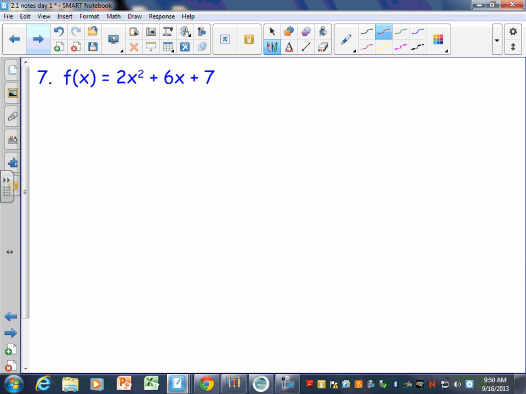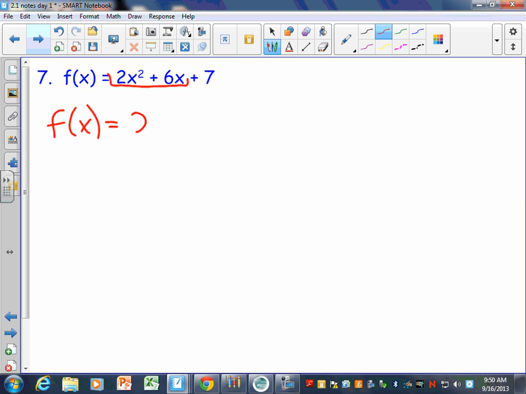Right. I can't divide because it's f of x, but I want to separate the 2. So instead of dividing, could we just factor that 2 out front? The nice part is 7 is not divisible by 2. We don't have to factor it out of 7. We only have to do it for the part that we're completing the square on, so kick that 7 out to the end.